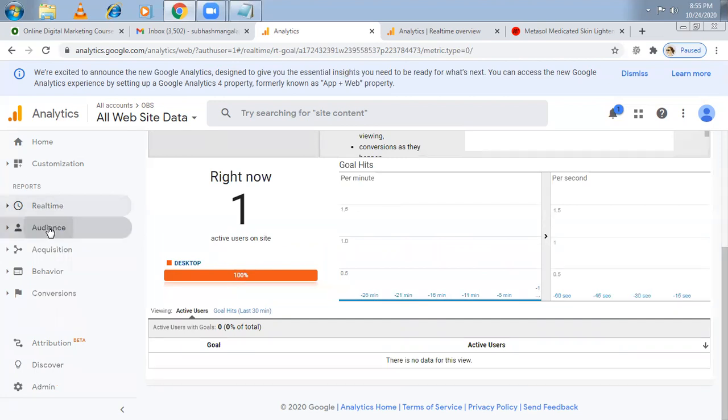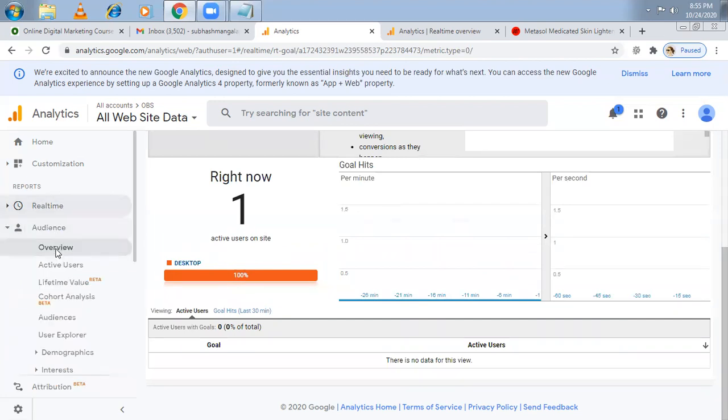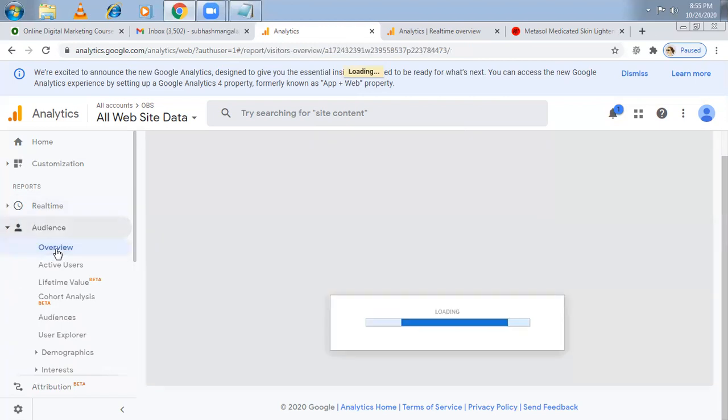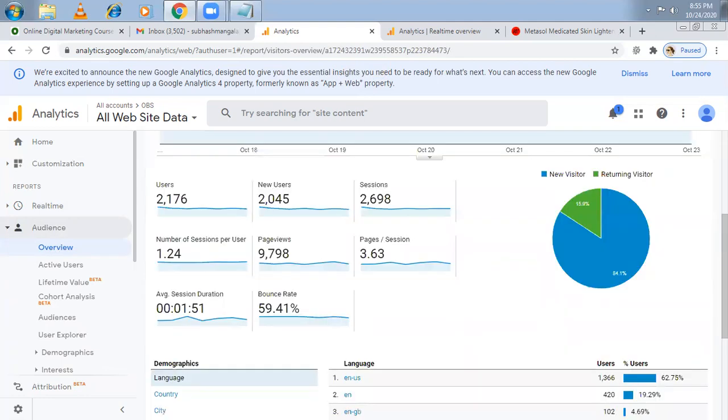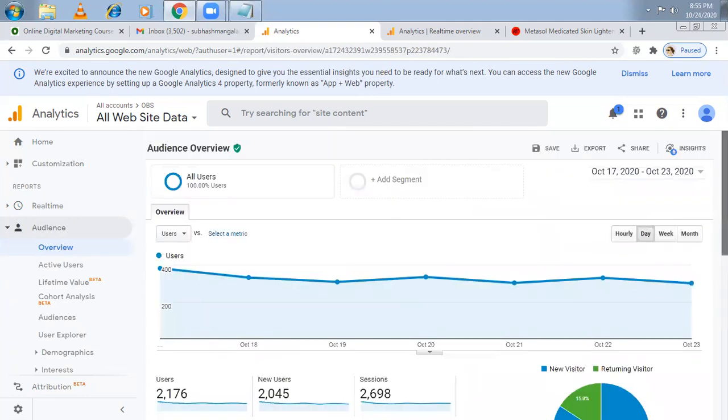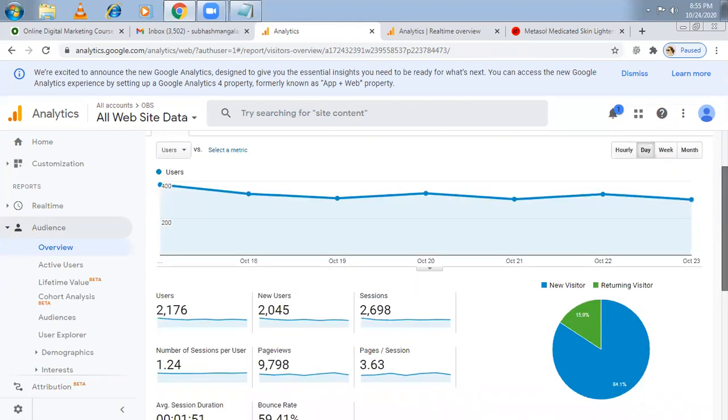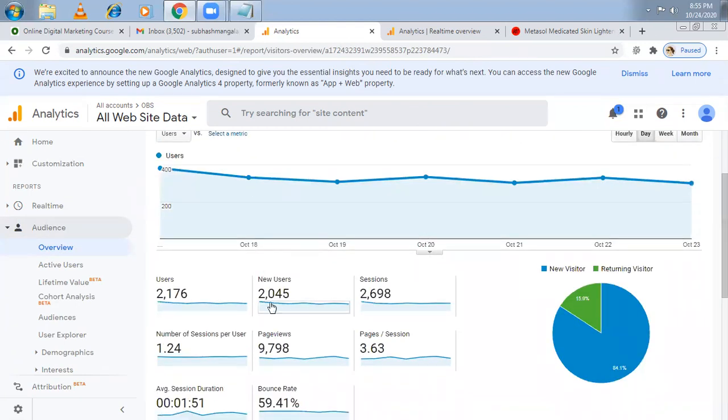Next, audience. This is more about the audience information. On the home page, when we checked, by default, this report only we saw. Now again, the last 1 week: October 23rd, yesterday, 301 people came, 330, 320, 303 and 21st. In such a way, you will see almost 300. And how many users, how many new users among them? You can see most of them are new users because ours is an e-commerce website.